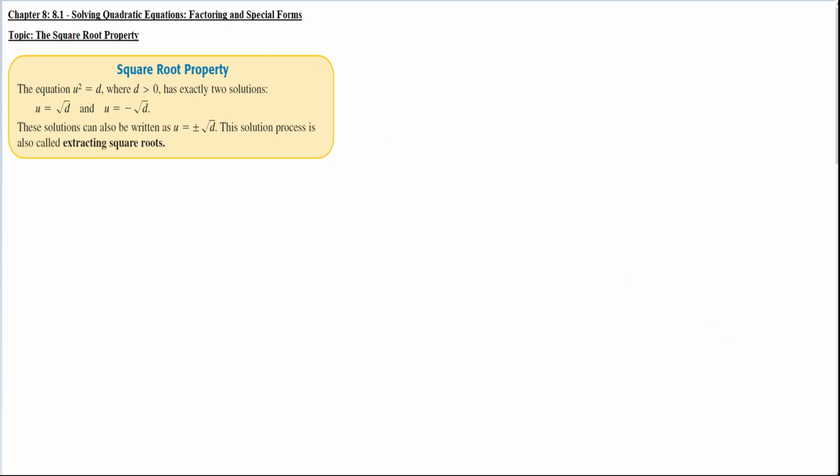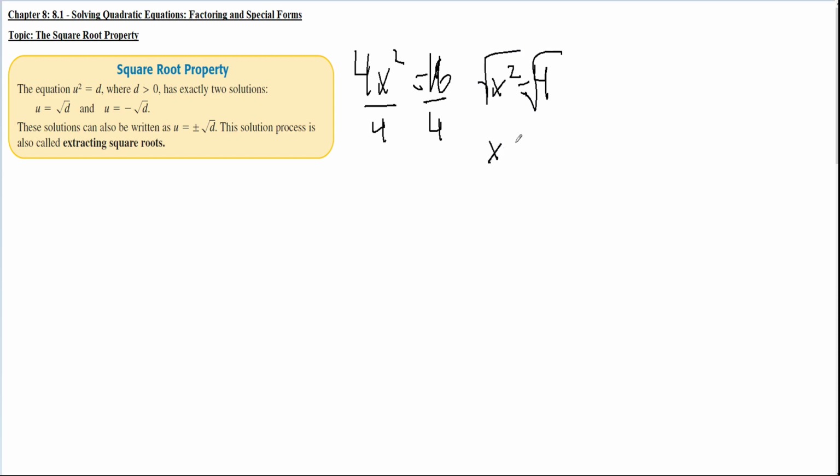If we go ahead and look at some examples, if I have 4x squared equal to 16, I can't right away write a solution. I have to simplify this first. So to do that, I just divide both sides by 4, and then I'm left with x squared equaling 4. Now I can take the square root of both sides, and since I've done that, I know that x will be equal to plus or minus the square root of 4. But 4 is a perfect square, so we can simplify that down to plus or minus 2. And so that would be our answer.